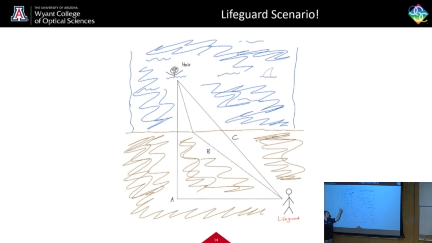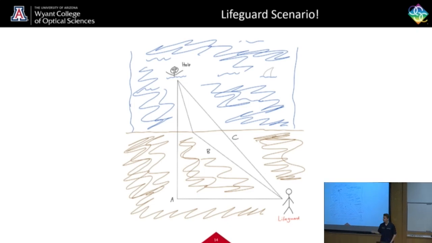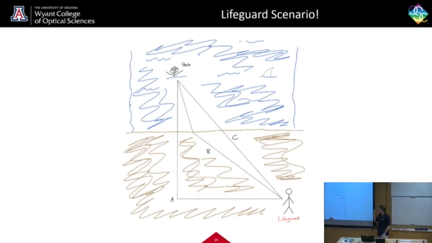But the issue with path A is I'm just taking way too long. I'm running way over here. I'm not even running in the same direction that he is. So really the shortest way to go save him is to take path B, because I'm going to head in the same direction as where I want to go, but I'm going to spend more time on land and less time on water, and I'm going to get there quicker. And light does the exact same thing. Light takes the least path of resistance.